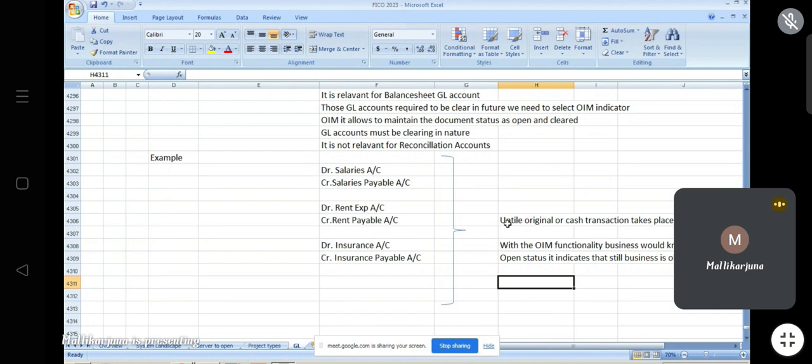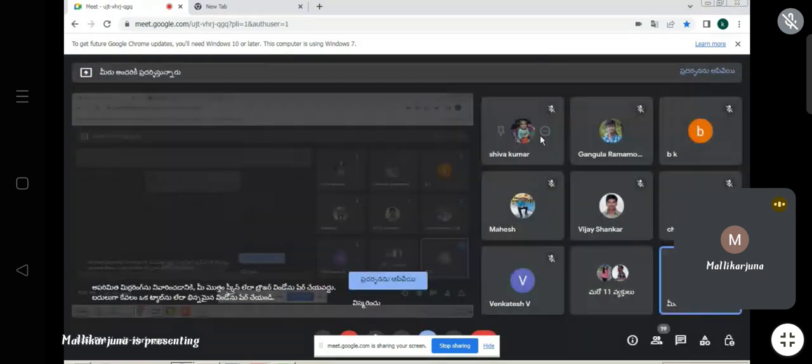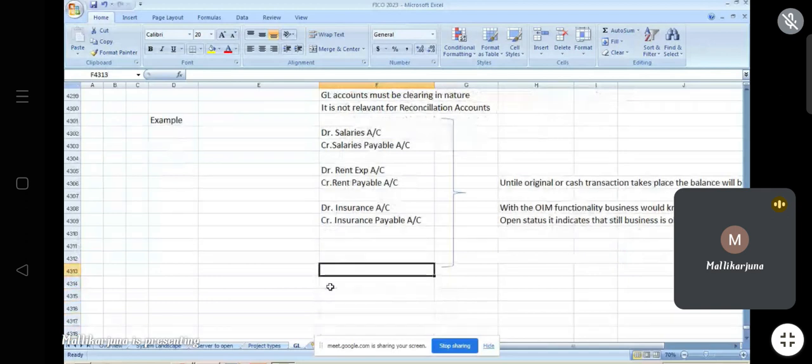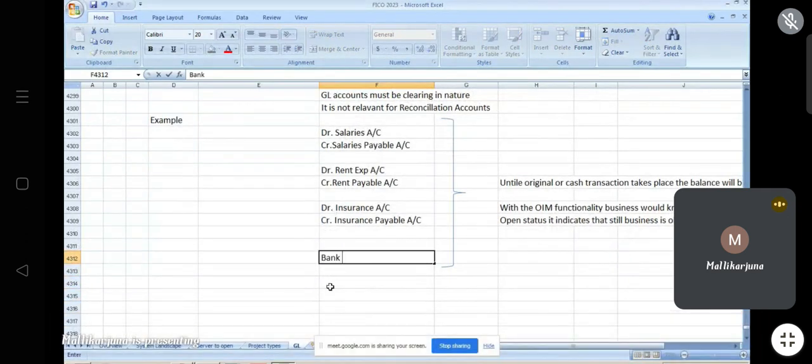Let's say another example, the best example is banks. We can also say bank outgoing GL accounts and bank incoming GL accounts.